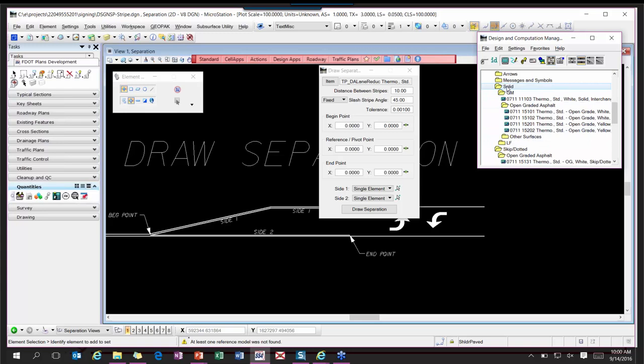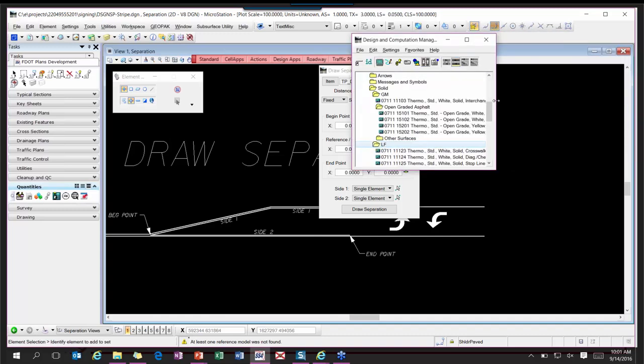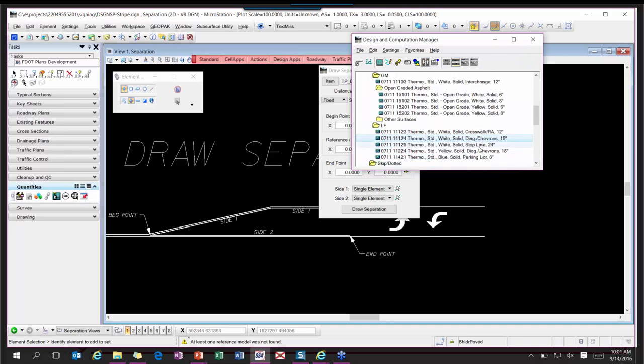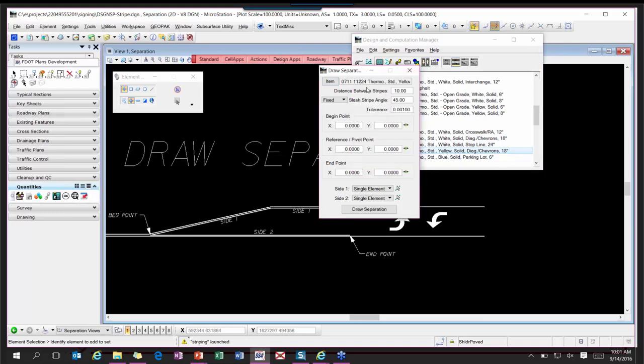So I need to go back to solid, linear foot. Drag this out so I can see. All right, there's the white 18-inch and the yellow 18-inch. I'm going to double click on this and it sets my item. I can also click on item with the right one highlighted.